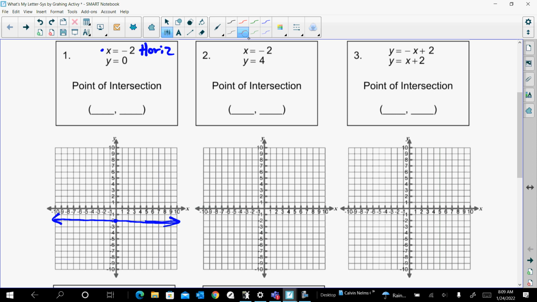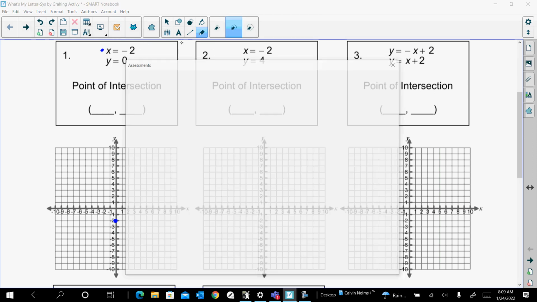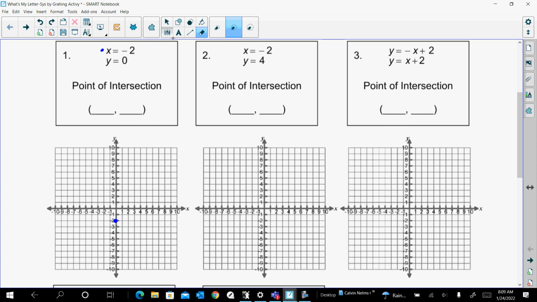If it's y equal a number, I just did that backwards. I'm sorry. This one's vertical, sorry. I read it backwards. When it's x equal a number, that's vertical. When it's y equal a number, that's horizontal. So sorry. This one goes here. Like such. And then this one, y equals 0.